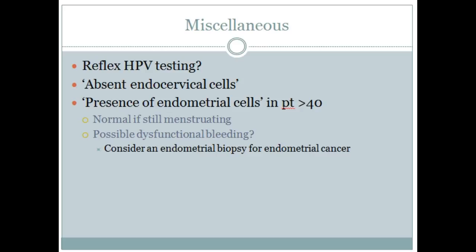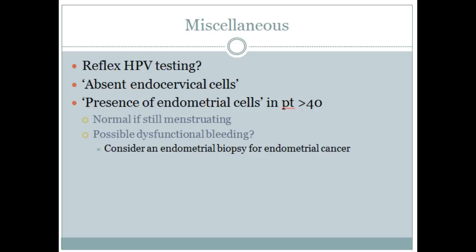Something else they might note is dead trichomonads. Well, I guess I'll say if they find trichomonads, know that they could only find dead ones. And we're only treating based on live ones, but you could have her come back in and test for that to see if there's live ones. So you're not treating that based off of a PAP, but that could be an incidental finding that they note.